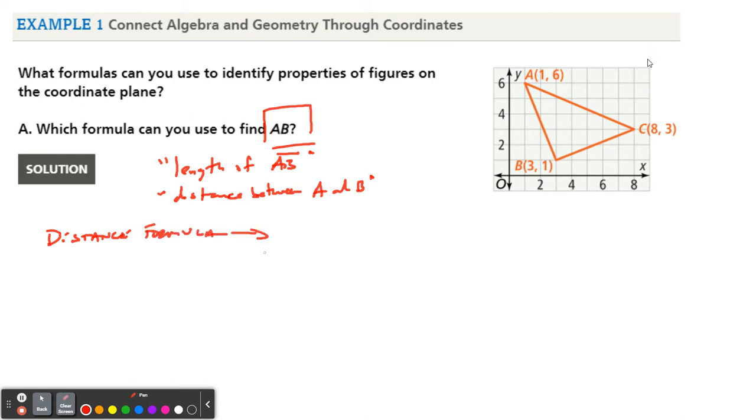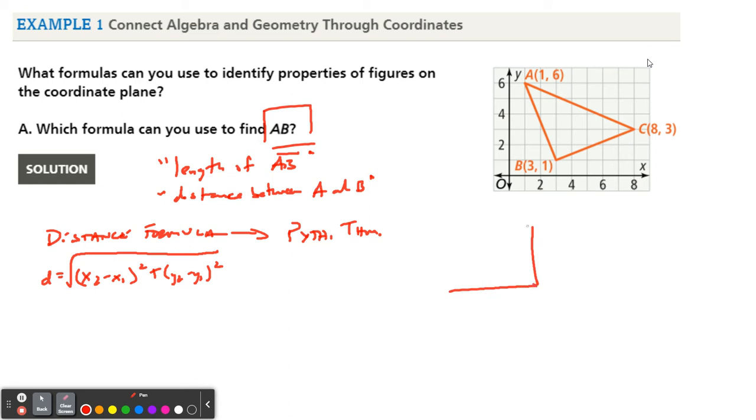Now remember that when I taught you the distance formula, I didn't do the long distance formula, which was d equals the square root of x2 minus x1 squared plus y2 minus y1 squared. I don't like that. Although some of you still use that, I don't like that. I just use Pythagorean theorem. Right? Pythagorean theorem. If I have a right triangle, or if I have 2 points, right?